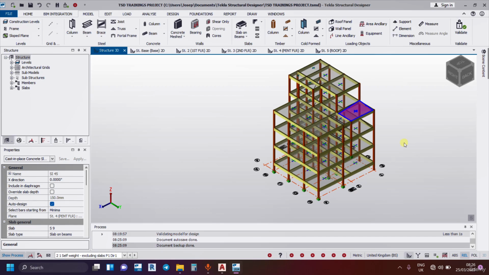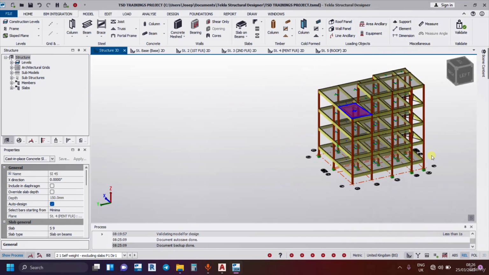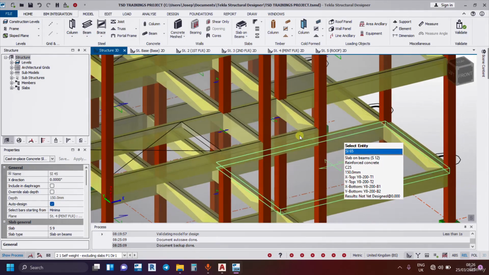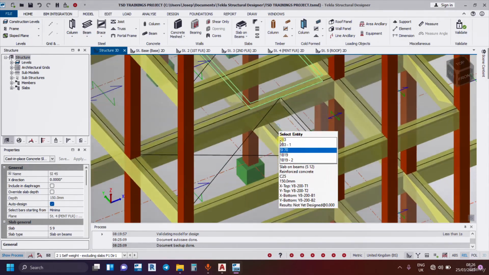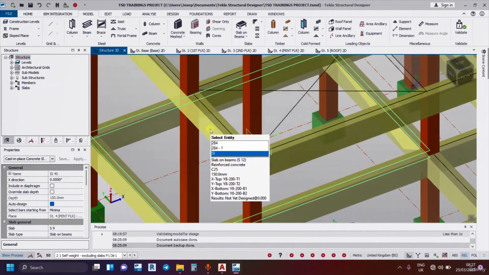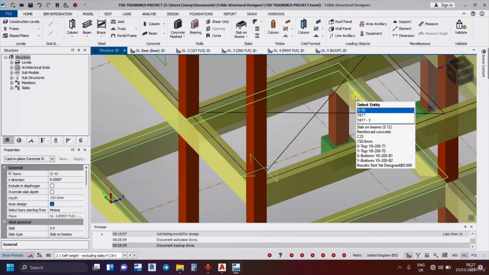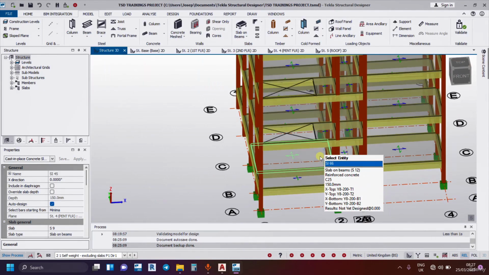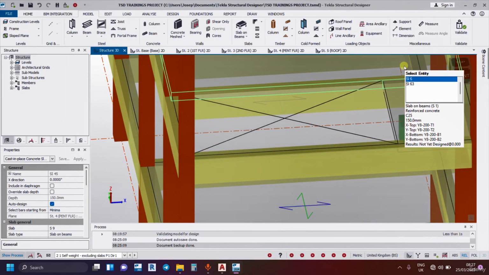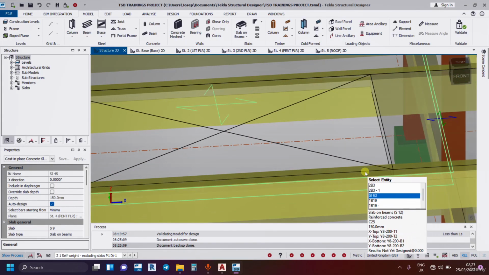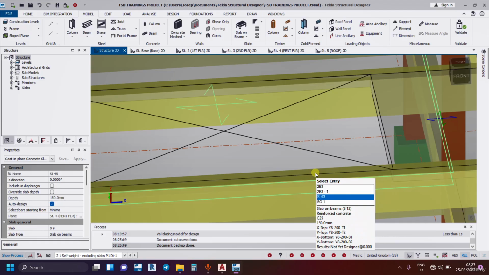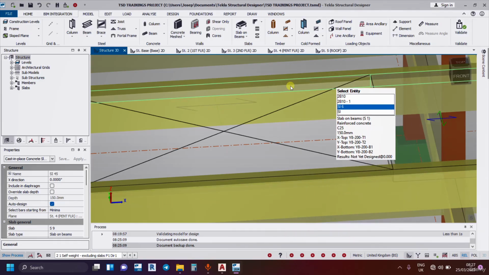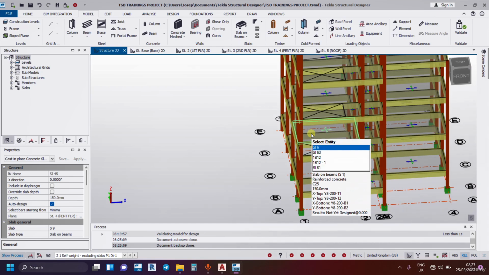Now the fourth error is openings above member. That usually happens when you create an opening and the opening is not clearing the beams and the columns. If you look at this opening, you will see that it is passing through the center line of the beam, which is not correct. The opening is supposed to pass through the edge of the beam. So that will create another error.